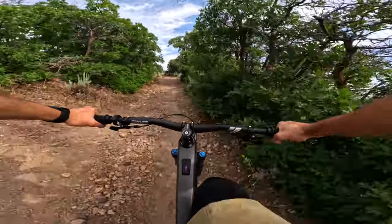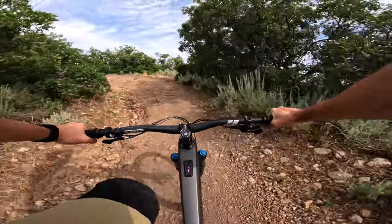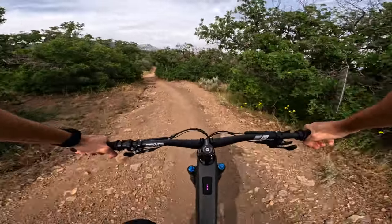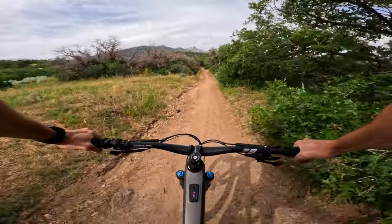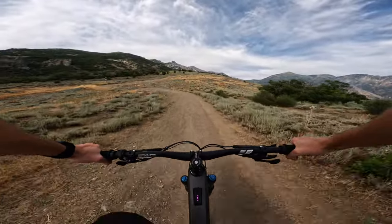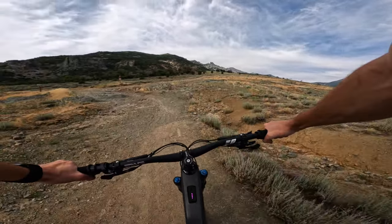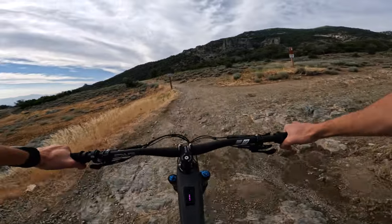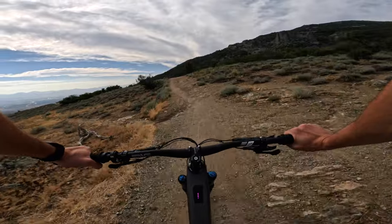The Fazua Ride 60 performed admirably during my full boost until the battery dies test. I like running e-bikes on their highest power modes and trying to kill the battery, but I ran into issues draining the battery on this bike because I couldn't - my personal battery drained before I could get the bike to die. On my first test ride, I did a five-and-a-half mile climb with 1800 vertical feet and barely lost the second battery light at the top, meaning I still had 60% battery after that - all on full boost the entire time. I weigh about 190 pounds, so that's a pretty decent test.